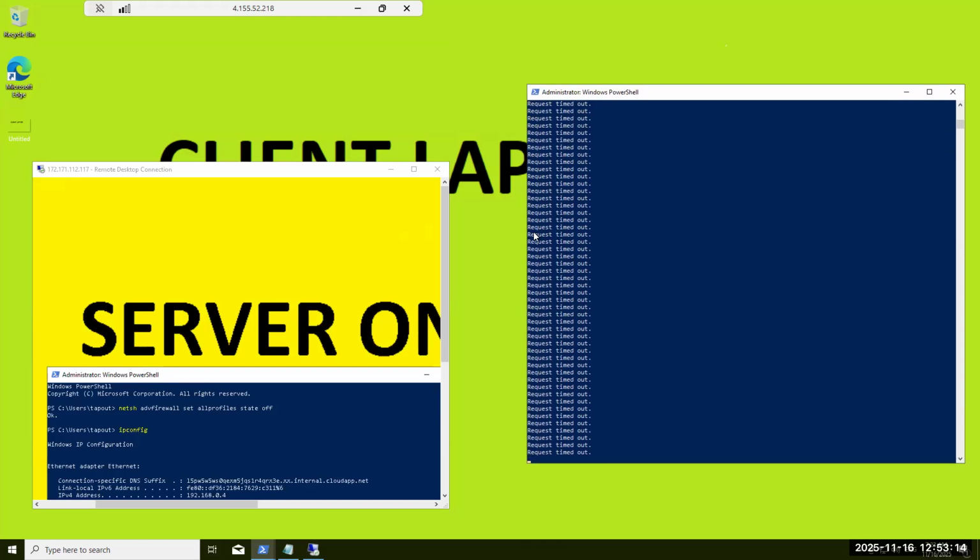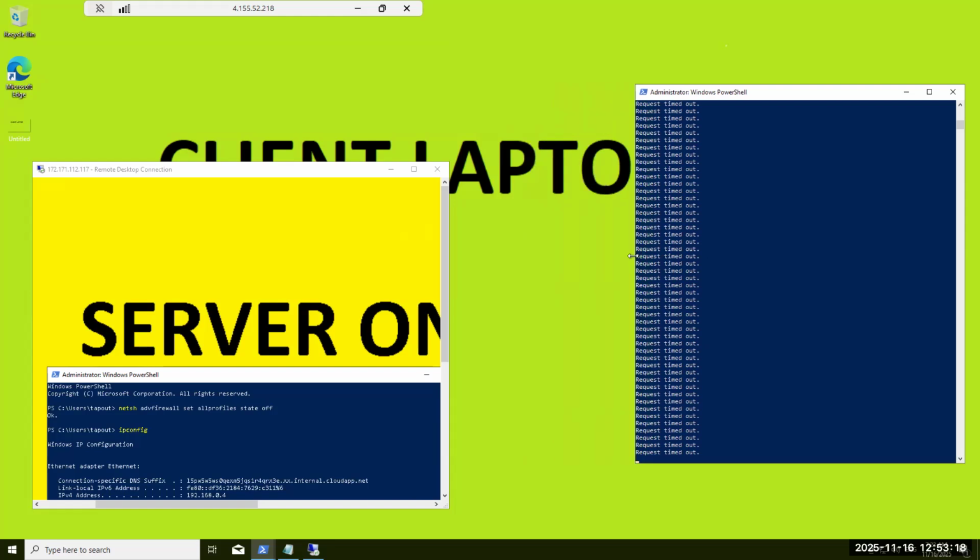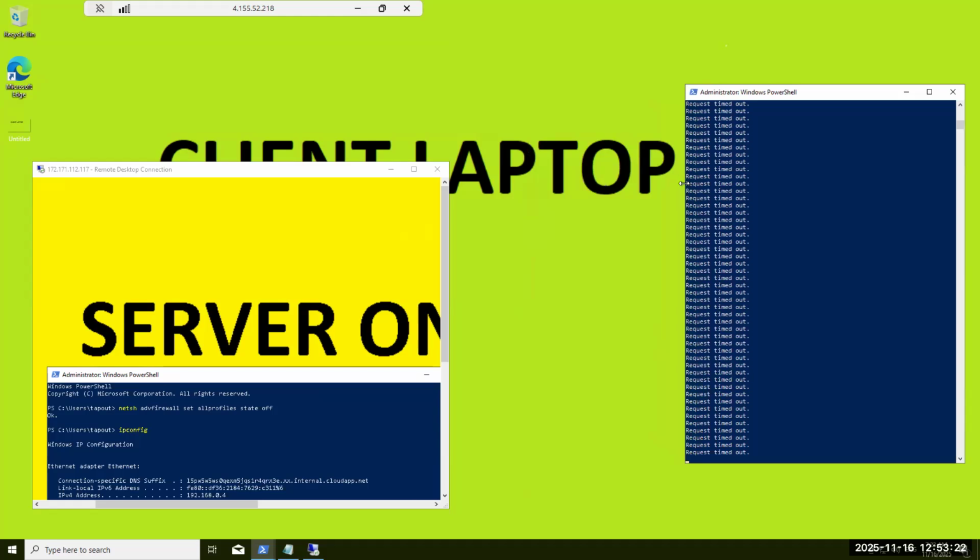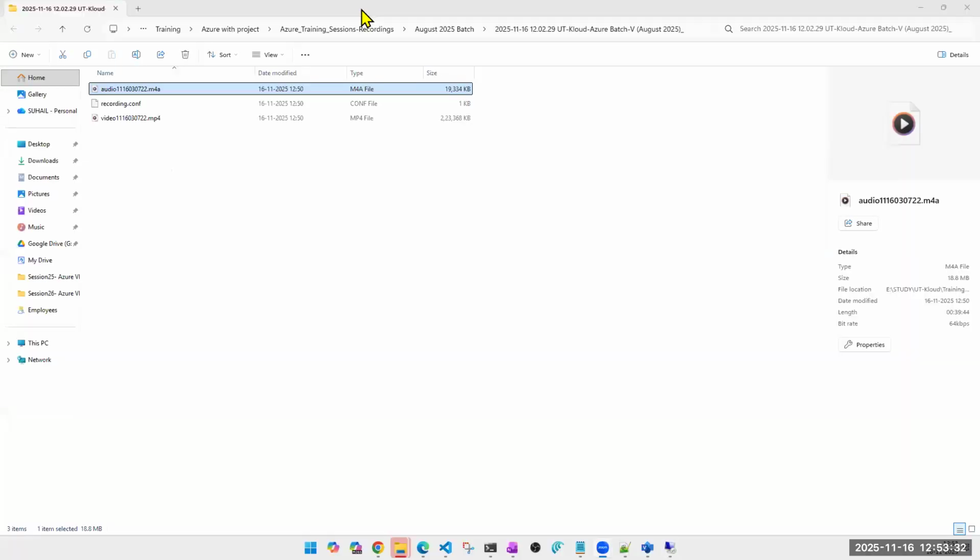At the right side, can you see? I have already started pinging, but it is not pinging. The moment it starts pinging, I'll try to take the RDP. As of now, it is not pinging, so even trying to take RDP doesn't make any sense, right? First, I'll have to make sure that it is pinging. So for that, we are going to do point to site VPN.